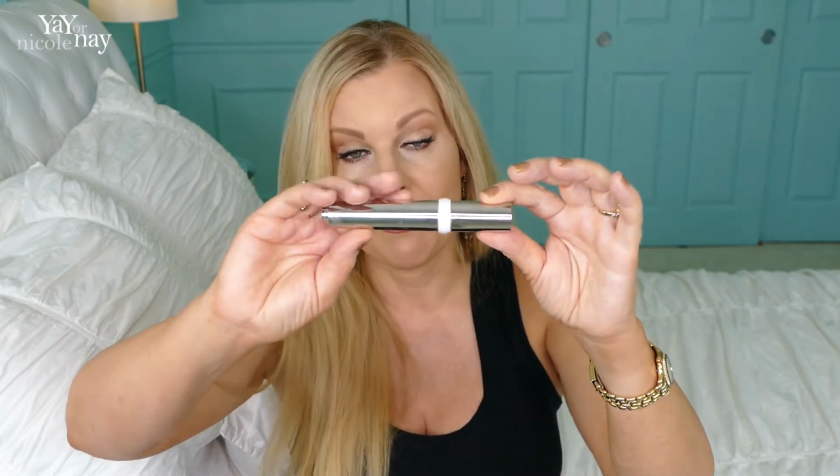This is by La Prairie. I don't really own anything else by La Prairie. I have this, though, because I was getting my makeup done years ago at Nordstrom for a special event. And the girl used this under my eye. She was actually from Chanel. And she went and grabbed this and I was like, oh my God, what did you just put under my eyes? And I really liked it. It is more pricey, but it does come with two cartridges. So it kind of lasts forever.